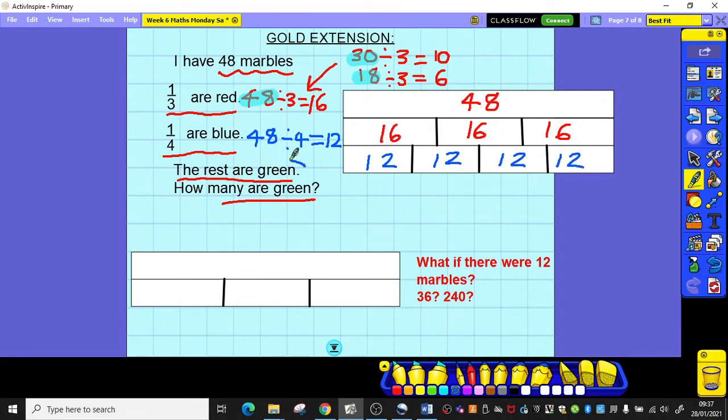Now the question is, how many are green? And actually the rest are green. Okay, so let's just use this information then in my bar chart. If 1/4 were red, and actually I could have even coloured that red there, then that number can go into this bar chart here. Okay, and I had a total which was 48. We're saying that 16 are red. That effectively was a third of 48. Okay, and we're also saying that 1/4 was 12.